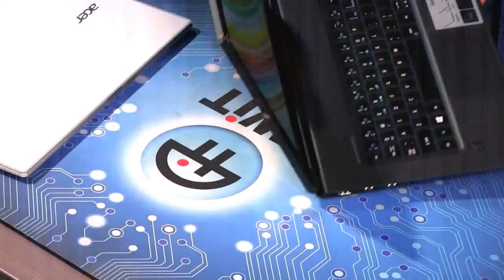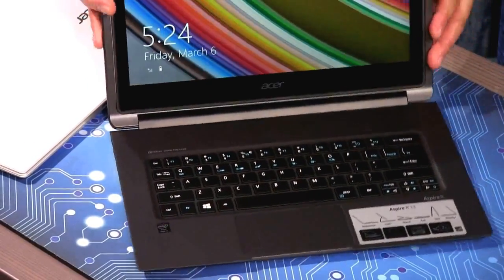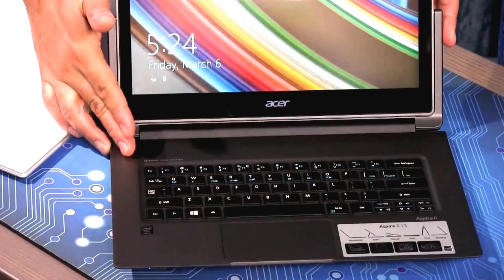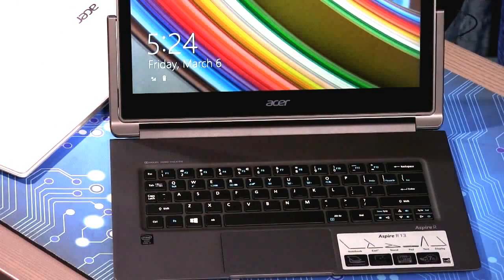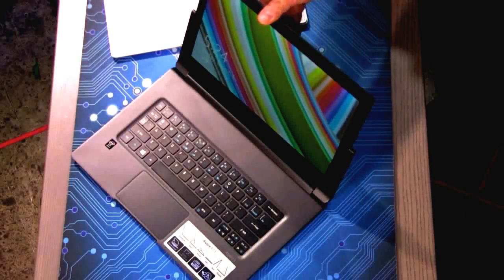It's got an Intel 5410U, so it's a very snappy processor, 8 gigabytes of memory. It's got a 2K screen that will do 2560 by 1440 resolution, and it's also got a feature that I really like, and that is it keeps the RAID 0 SSD that I found so very useful with the S7. Essentially, it's two SSDs that they've put together on a board running in performance RAID 0, which just gives you a ridiculous amount of performance out of a 512 gigabyte SSD.